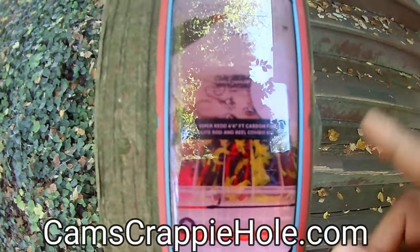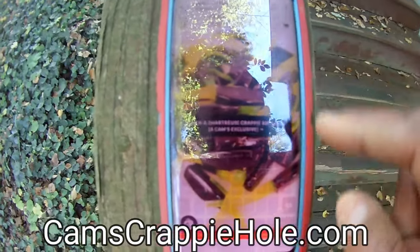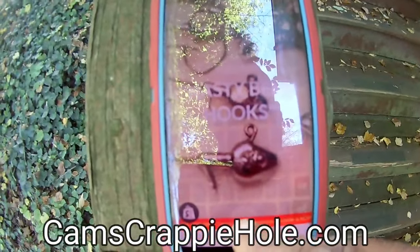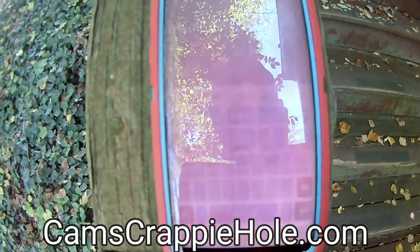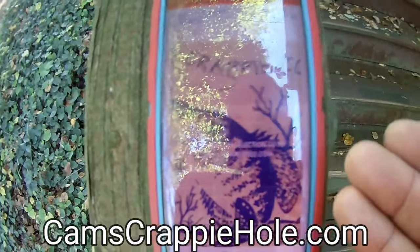Okay, let's port between both the stores. Now, as you can see right now, I'm on camscrappiehole.com. You can see the slideshow that's going on. Okay, you see that red banner right down there at the bottom? All you have to do is just click that red banner. Look, you're at Cam's Crappie Combos. You see that? You're at Cam's Crappie Combos now.